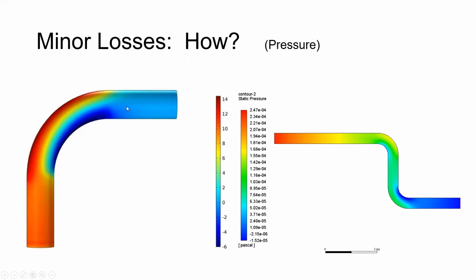That pressure change means we had an energy loss in the pipe. Same with this flow. So the flow is moving this way, higher pressure. We go through the bend, two bends, and we get lower pressure. So we lost energy. So you can model this using CFD. You can also measure it. We'll do a lab on Wednesday where we measure that energy loss.